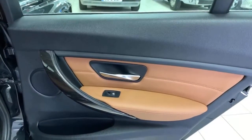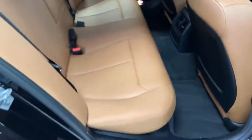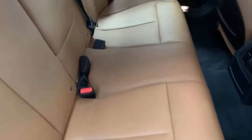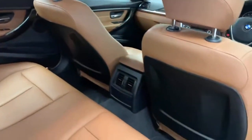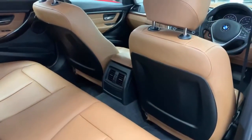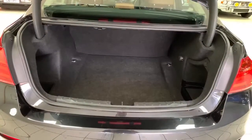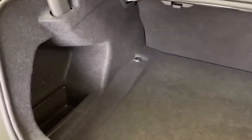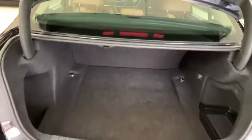The driver's side rear door card is absolutely perfect. Swooping in to look at the back seats — absolutely perfect all the way across. We do have head restraints and the backs of the front seats are in lovely order. Generous boot with the BMW 3 Series, all clean and tidy. Fixed back seats on this car — no split — but it still has the ski hatch triangle in the boot lid, all nice and clean.